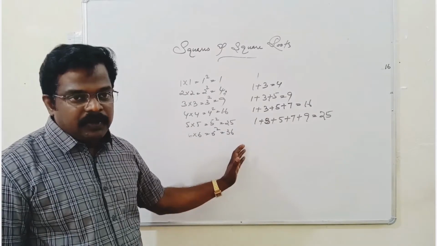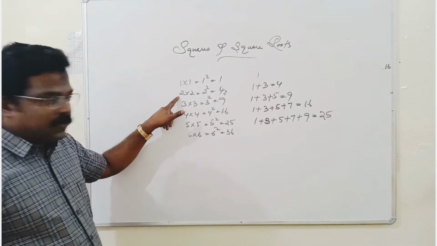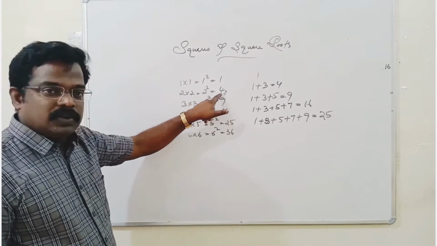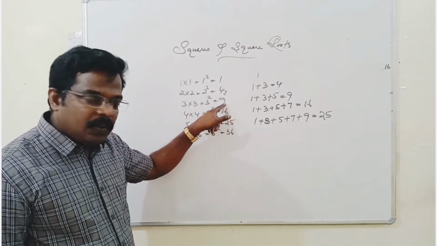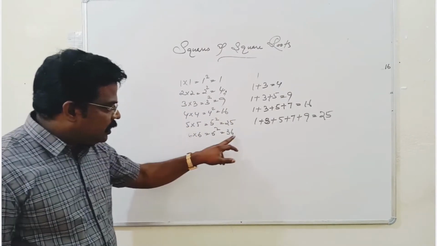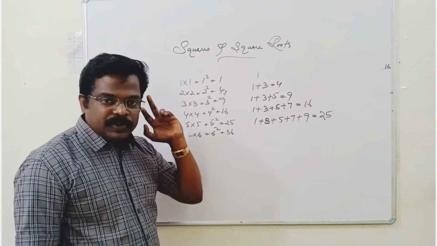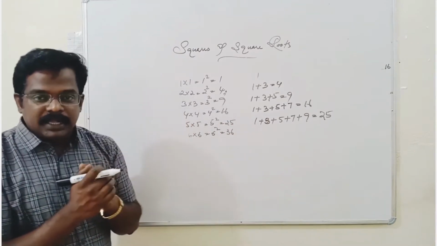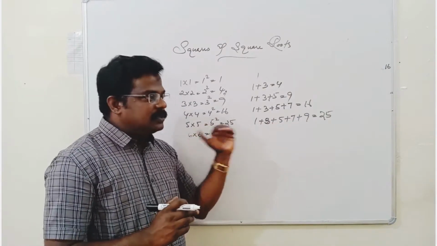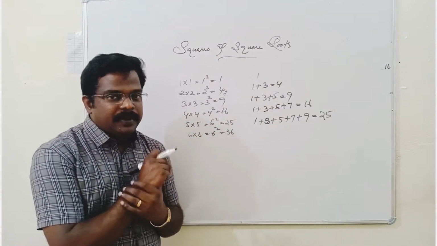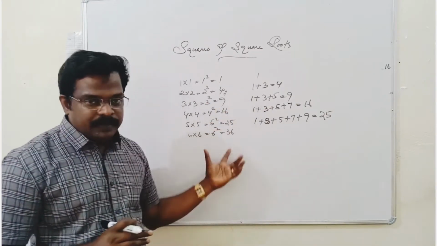Okay, so from this we got that. Another property that we can understand from this: here 2 is an even number, and its square 4 is also an even number, and 3 is an odd number, its square 9 is also an odd number. Here 6 is an even number, its square is also even. 5 is an odd number, its square is also odd. So it is another property. What is that? The square of an even number is also an even number, and the square of an odd number is also an odd number. Okay, so that is another property that we can observe from this chapter.